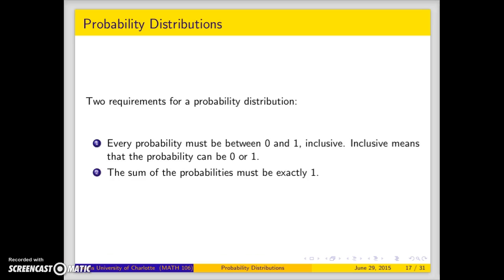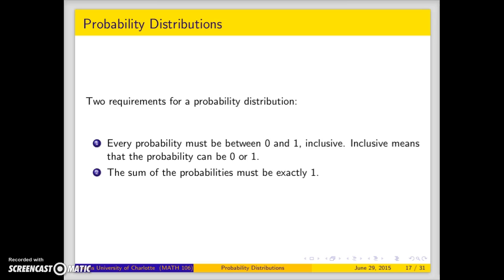There are two requirements to be a probability distribution, but there is actually one other one that is just known. All the values have to be numeric. If not numeric, then it's not a probability distribution. For instance, it can't be blue, brown, or any other color, or any categories. It has to be numbers.